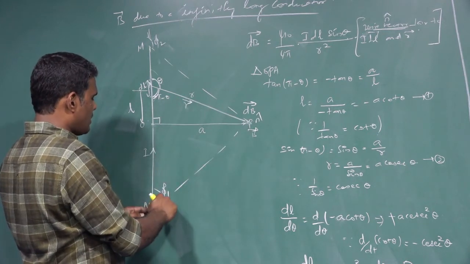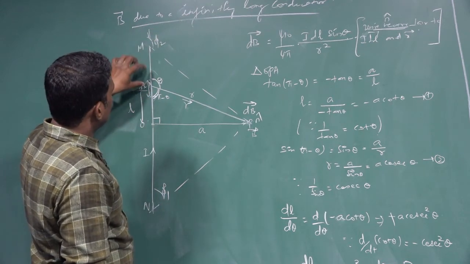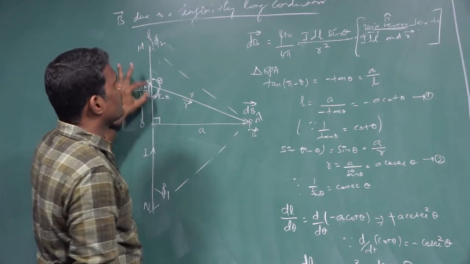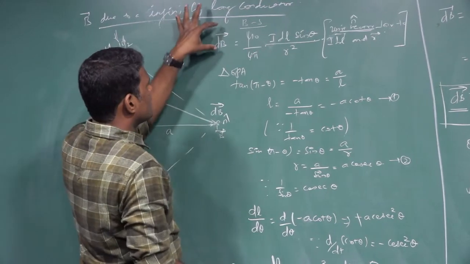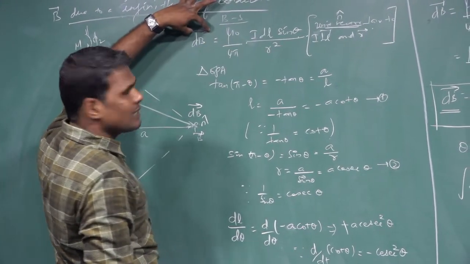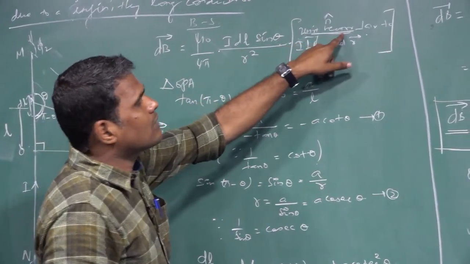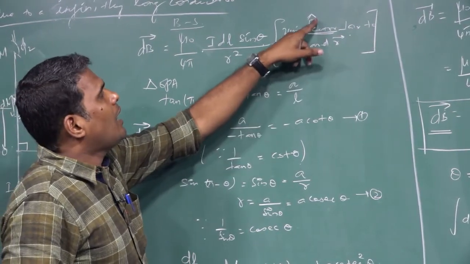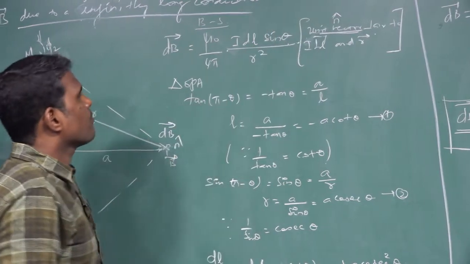The angles made at the point n is phi1 and m is phi2. Now, the magnetic induction at the point P due to the small element dl by Biot-Savart's law is dB vector equals mu naught by 4 pi I dl sin theta by r squared. As I am representing it in terms of vector, I need a unit vector here. So a unit vector must be perpendicular to the plane containing the I dl vector and r vector. I am considering it as n cap. So the unit vector is taken.